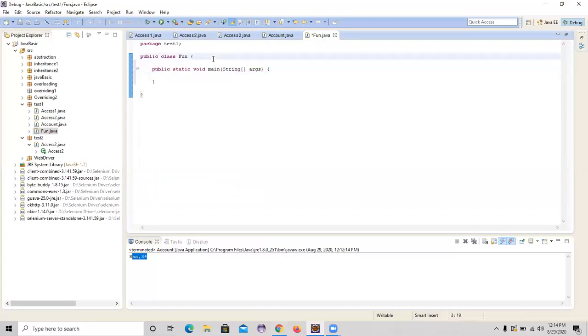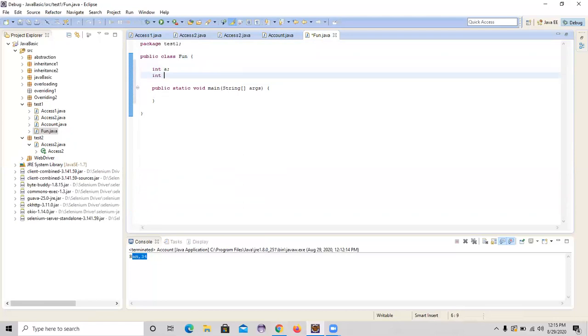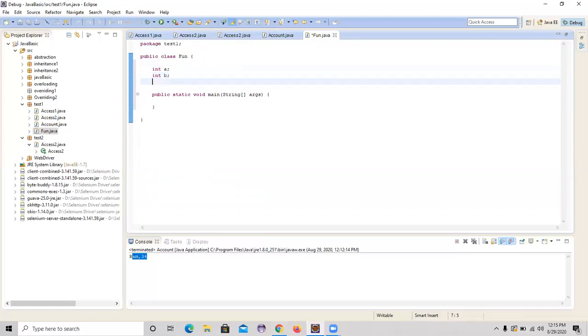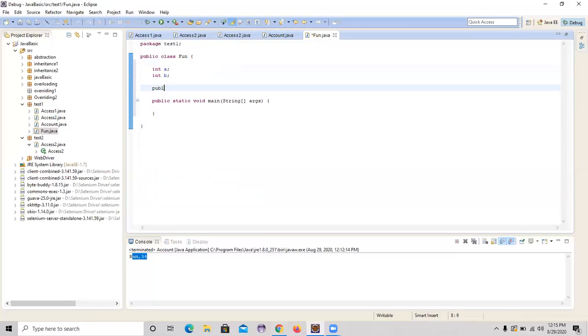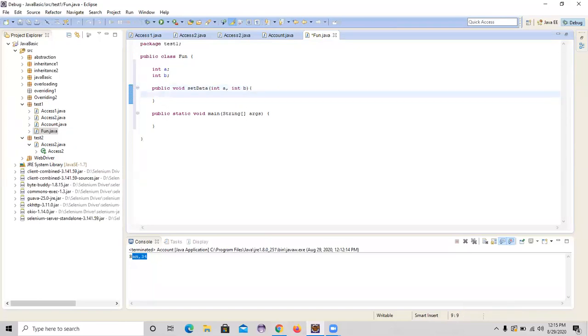I'm creating two variables, A and B. Okay, and I just want to create one method here. So it's like public void save data. Okay, and if I give A and B, all right, so it will be like this.